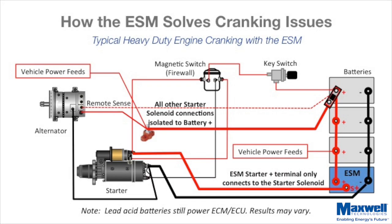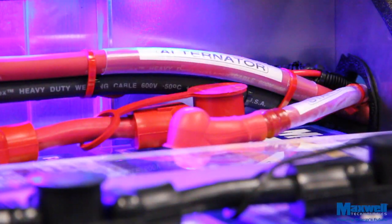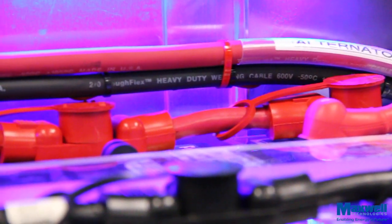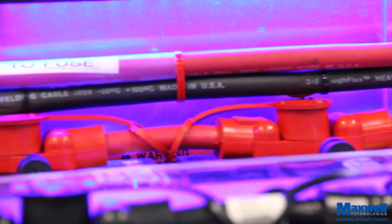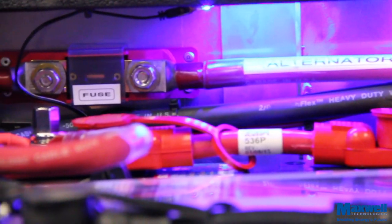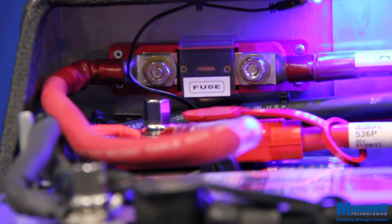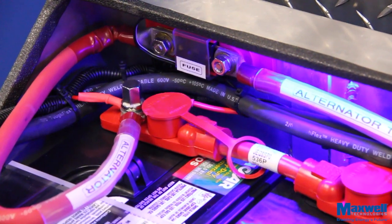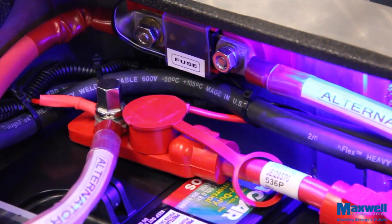This can be accomplished with a new cable or by using a terminal block to isolate the alternator cable to the batteries using the original battery cable to the starter, as shown in the following diagram. It is recommended that the alternator connection to the batteries includes an appropriately sized fuse located as close to the batteries as possible. As a rule of thumb, this fuse should be sized at approximately 140% of the alternator output current. Check the current rating at the alternator, then multiply by 1.4 to find the nearest rated fuse size.